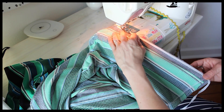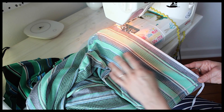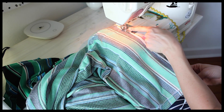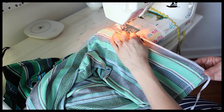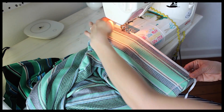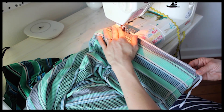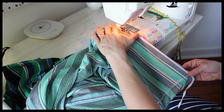I am going to attach this using a zigzag stitch. If you don't have a serger and this edge of your fabric is going to be raw, make sure that every time your needle goes down on the right hand side you are lining up right with the edge of the elastic and the fabric. That way you are encasing the raw edge at the same time as you are stitching on the elastic - we just want the edge of the elastic to line up with the raw edge of the fabric.